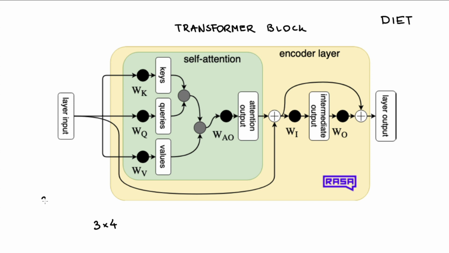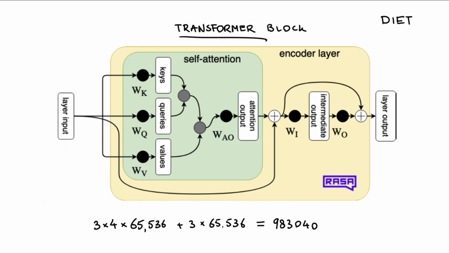And in the base setting, we would have a shape of 256 going in here, and we'd have the same shape going out. So that leaves us with about 65,536 weights for just the part over here. We would have something similar for the three dense layers that you see over here. So I'll add that as well. This brings us to a grand total of 983,040 weights that we are training for just this one transformer block.